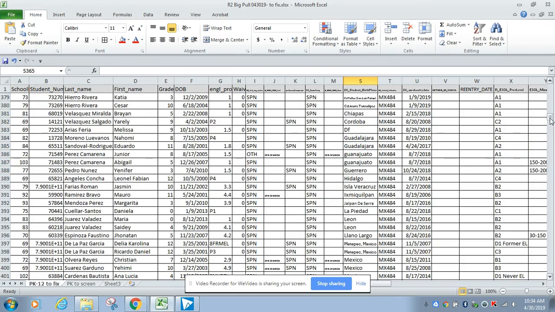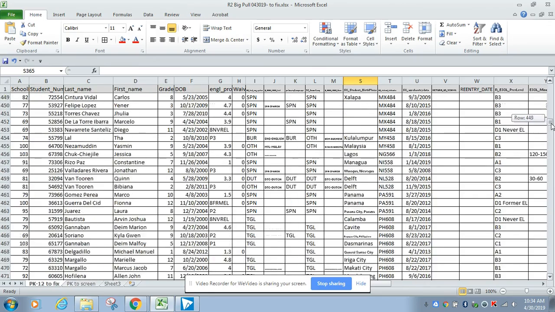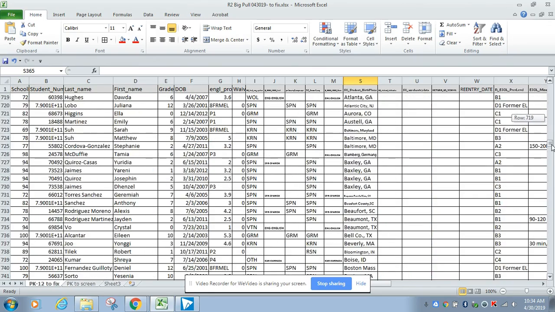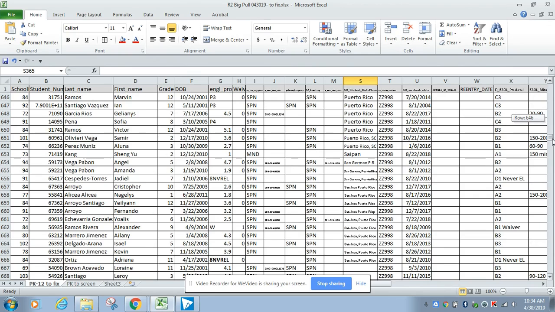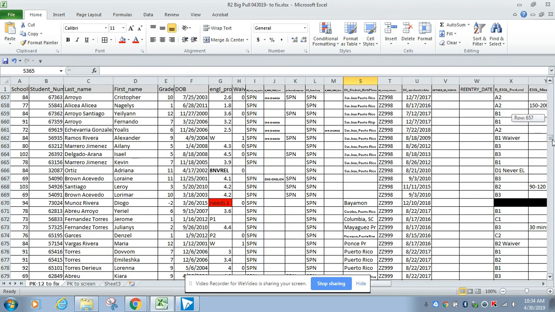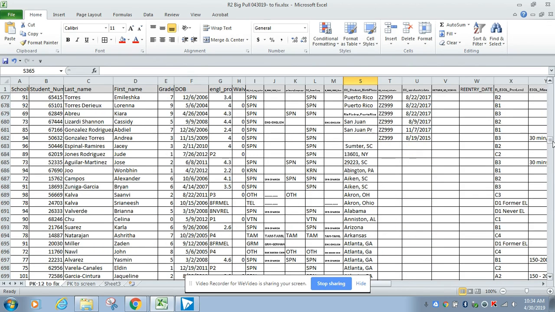So as I'm scrolling down, I'm seeing, of course, a lot from Mexico, Philippines, and then when we get down to the very bottom, we'll start seeing the ZZs, which are provinces or areas of the United States that aren't technically states, but the State Department still wants to know where they are. And it looks like here everyone's done really great, because the student born in Puerto Rico got the right code, got a date there, everything looks good.